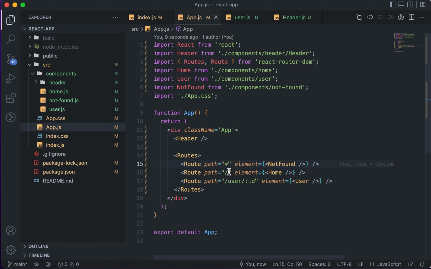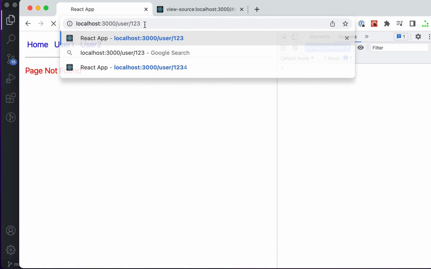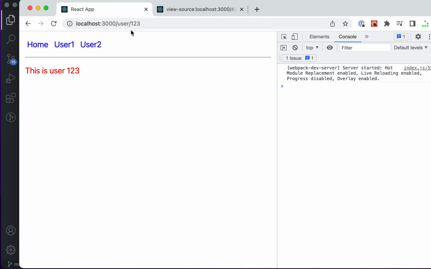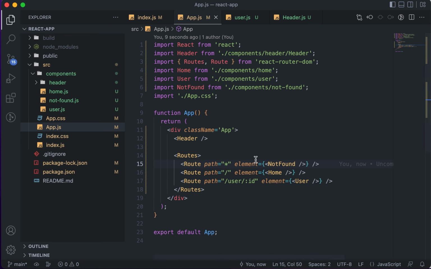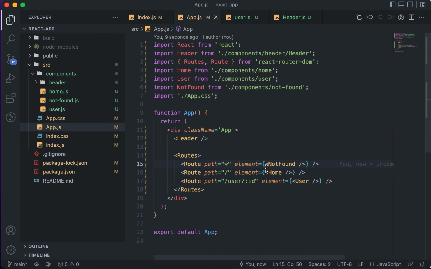So it will see that you have already defined /user, you have already defined /user/something, like /user/123. Then even if /star, which means wildcard, everything should match, right? So even if the first one also should match this, it will not render this not found.